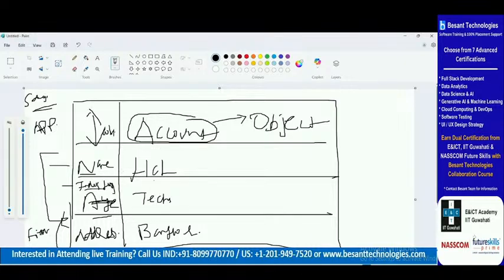After the field creation, the row-wise is called a record. This is a row. The row is called a record. It is like an Excel spreadsheet only. My Excel spreadsheet name is Sales. So that is a Sales app. Inside the Sales app, I have created an Account object. Inside that Account object, many fields will be there.